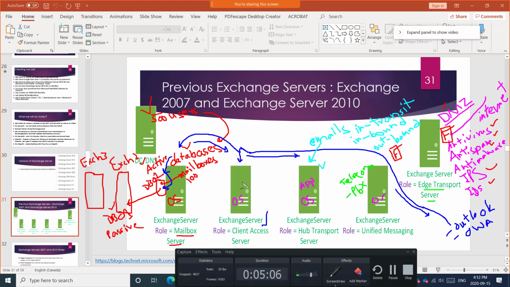In Exchange Server 2016, they also merged the client access server role into one deployment of Exchange. So not only do you have the mailbox role in one deployment of Exchange Server, you can have the client access server role in the same deployment, and hub transport was already merged in the 2013 version. So now you just have to deploy on premises one Exchange server with pretty much all the roles inside, except for edge transport.